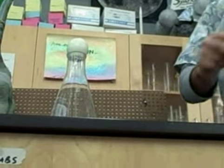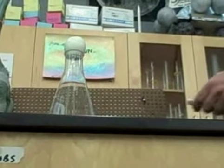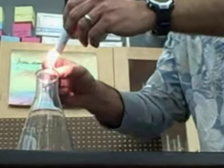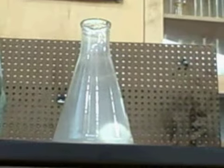So a way that I can do that is if I heat up some paper and I get it burning. Smoke alarms go off. Flag.